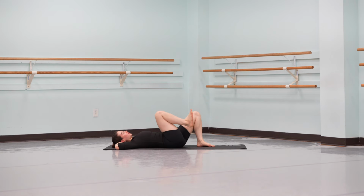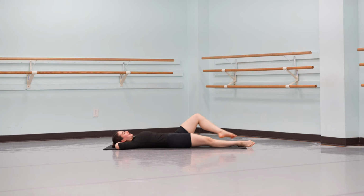If you need to shake it out a little bit. And here we go. And 1, and 2, good, 3, and 4, and reverse. 1, and 2, good, 3, and last one to the front.